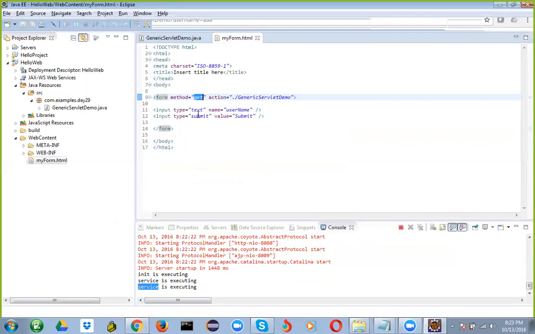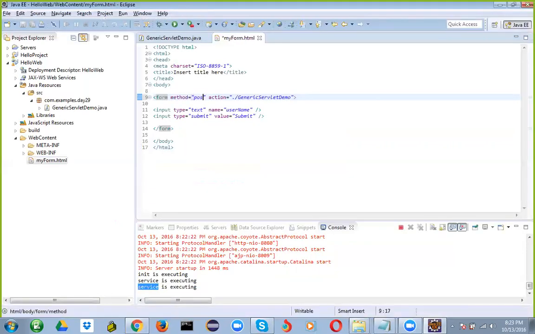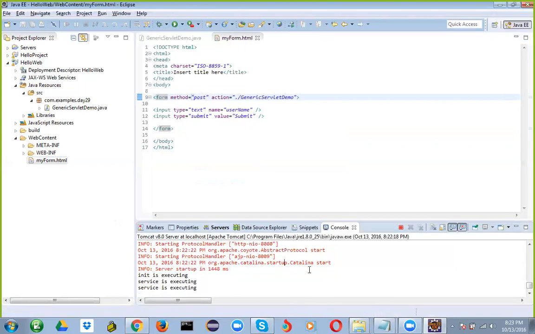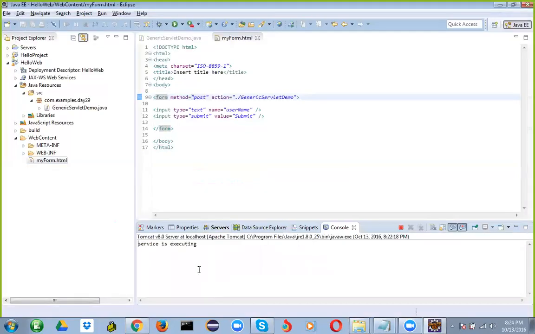Because it's method equal to get. When I say method equal to post, I'll just modify the HTML. Clear this part. There is no parameter seen here, but service is executed.